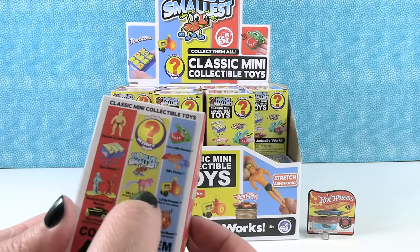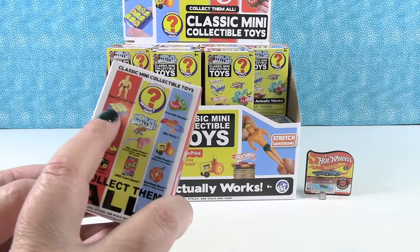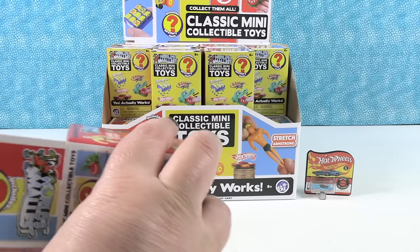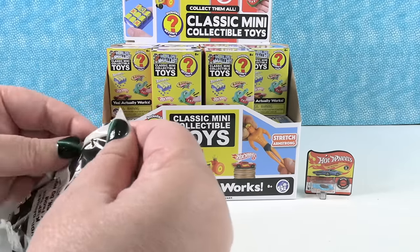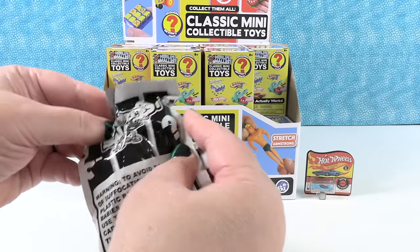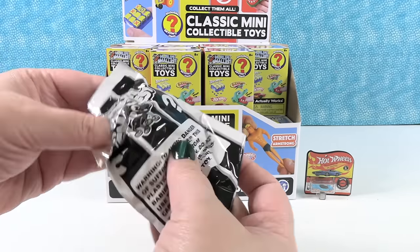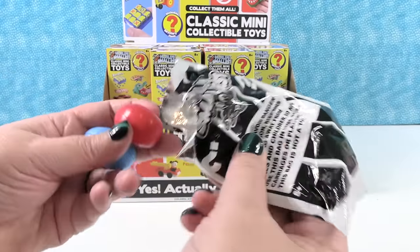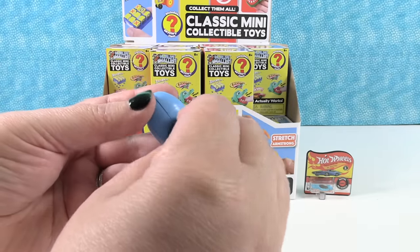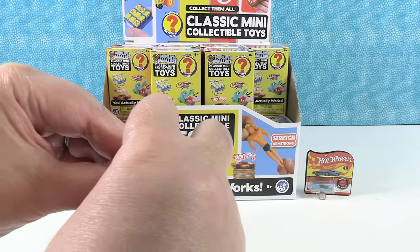They have all these little mini arcades that work. Lots of fun stuff. That's kind of the world of Super Impulse right there — yeah, in a snapshot. Okay, so I really want to get the My Little Pony and I'd like to get this Toss Across game because we used to have that and I used to play that with our boys all the time. Yeah, that was fun. Let's see. What do I have? Oh, I have Silly Putty and I have two Silly Putty eggs.